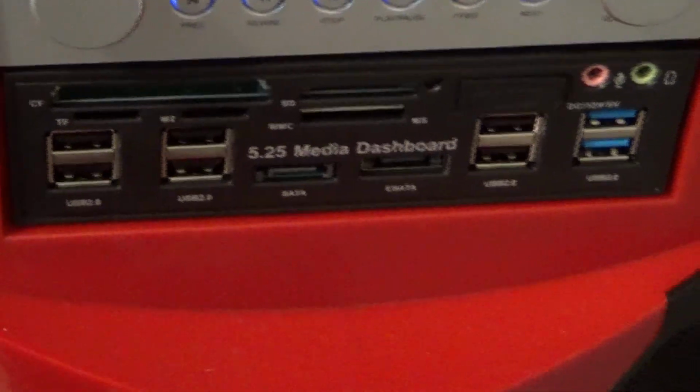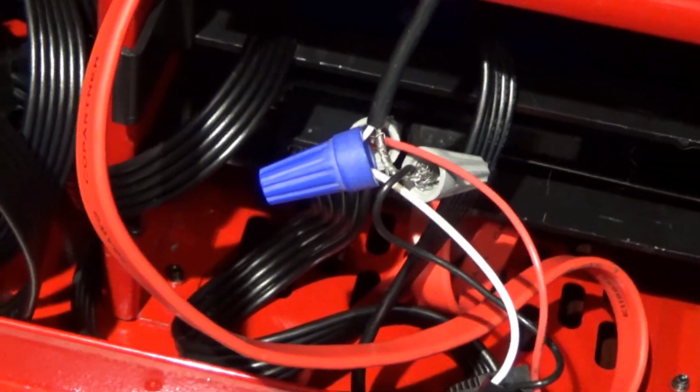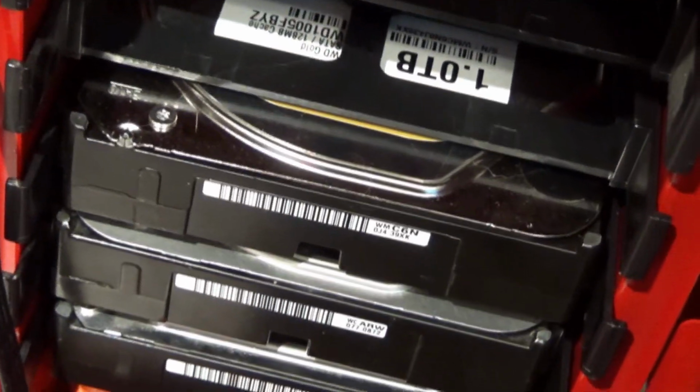And then you can see my other front panel media bay, and I got that all connected with the power and data cables in the back, as best I could. I took my time to plug everything in. That's where Windows is at, the solid state drive that's plugged in. This is for audio input for the audio card, and I'll explain the audio problems I ran into. And then I have my really large one, that's a 1 terabyte. The other ones are 500-something gigabyte hard drives. I'm looking at replacing the two bottom ones, maybe with a solid state drive. We'll have to see.